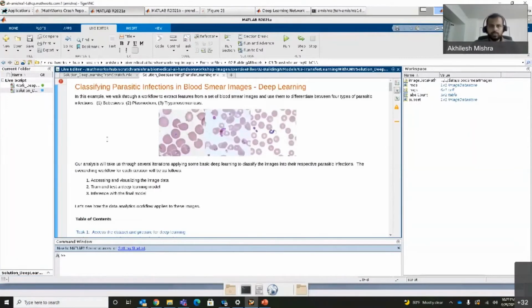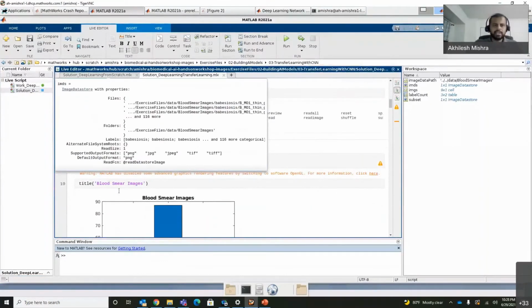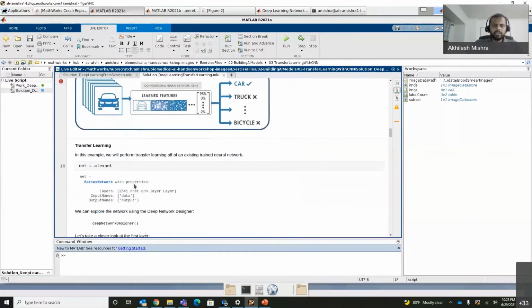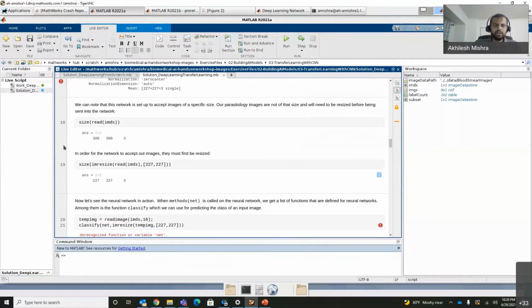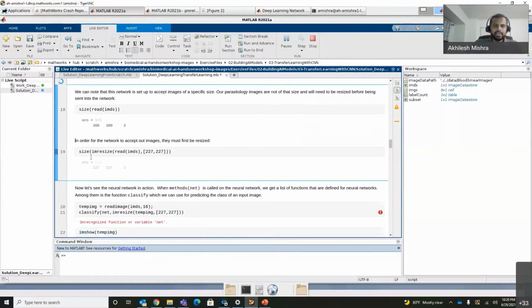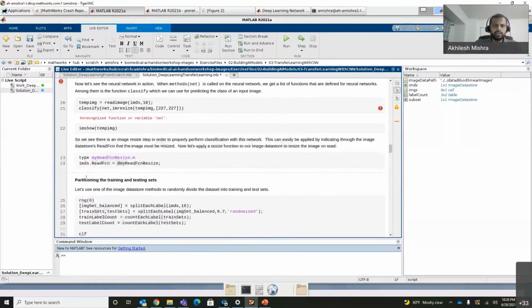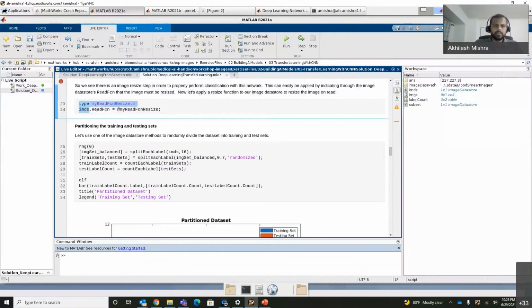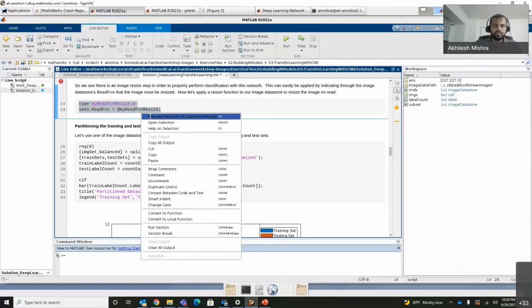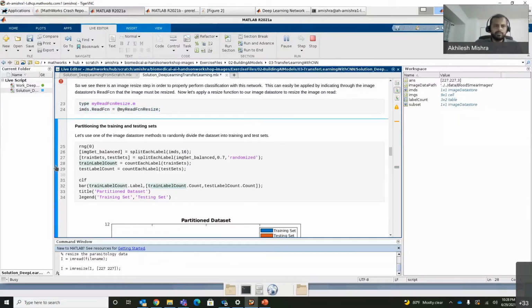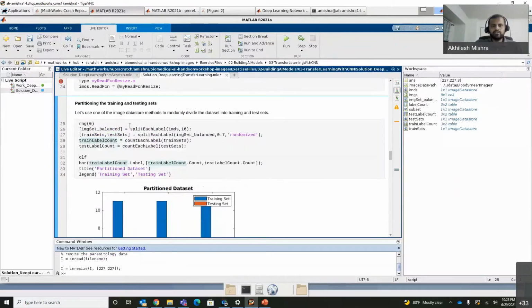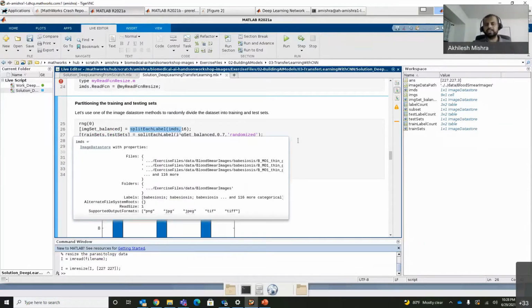classification. And one more thing I would do in this exercise is that since the data set is unbalanced, for a comparison perspective, I will actually take in all these images and do a quick reorganization. So let's just do this. I'll run this over here, and I'll make this a little bit more balanced data set. And I can call these functions, which are an integral part of the image data store, which allows you to split your data in training and test data set.